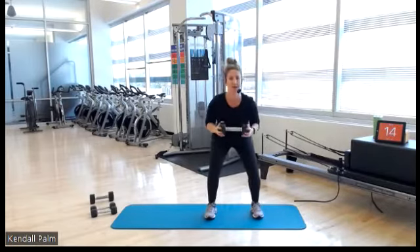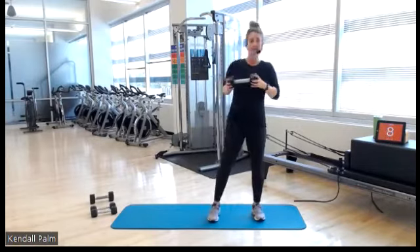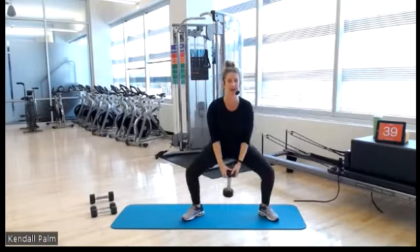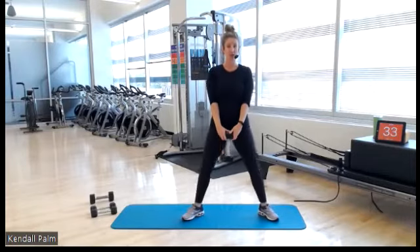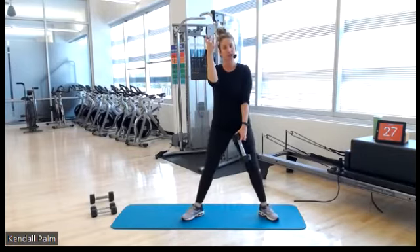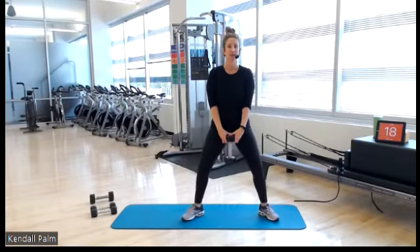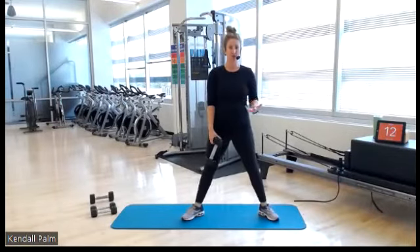Sumo squats coming up, on deck. 10 seconds — guess what, we're not doing this one again. That's it! Here we go — turn it out, down and up. Sumo. Knees in line with your toes. Think about your quadriceps wrapping around your femur bone and pulling straight up, especially as you lengthen your legs. We're also getting the lateral rotators of your hip socket.